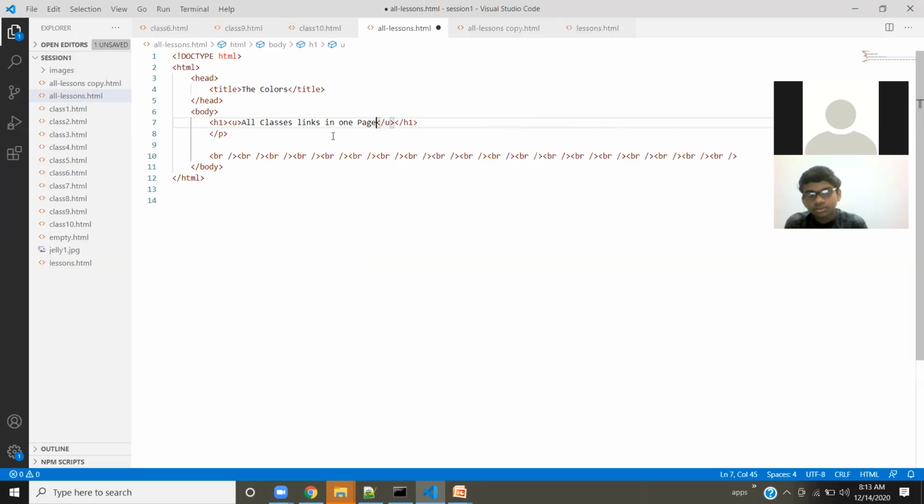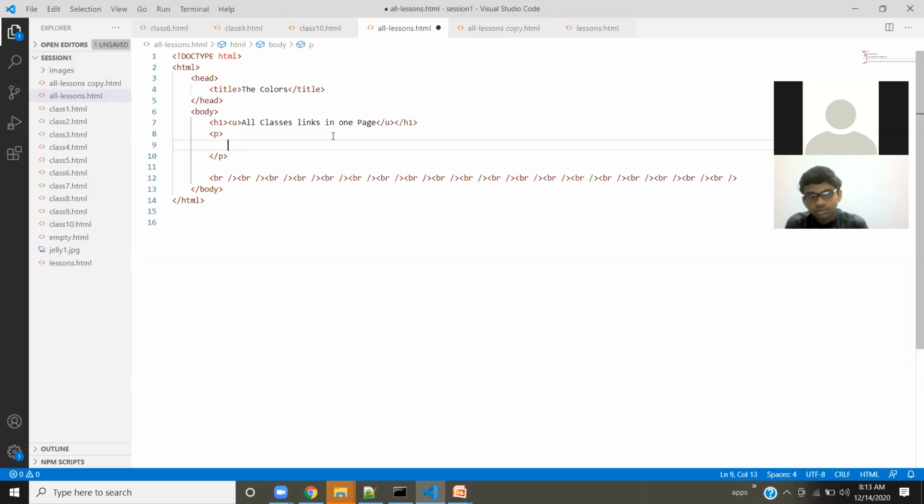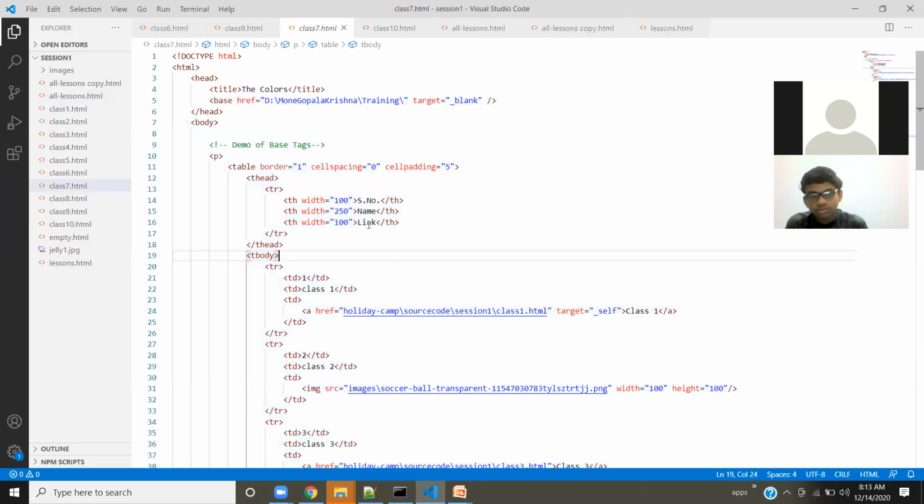We don't have the paragraph starting tag here, so let's add the paragraph starting tag. And here we need the table tags. For table tags, I'll take a reference from previous classes. The previous class is the 7th class. I want to take a reference of this.